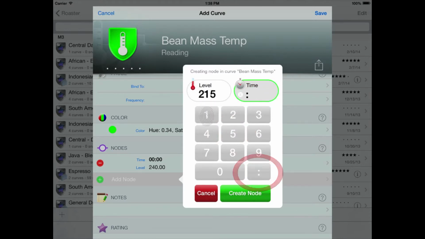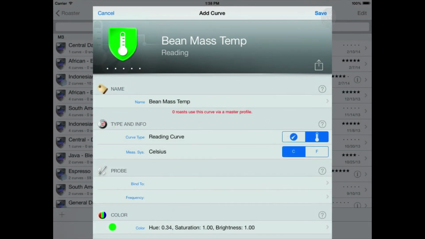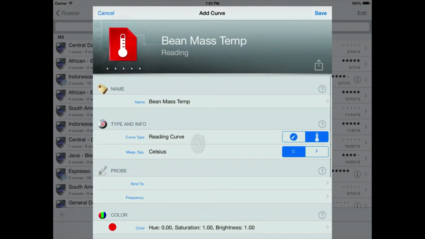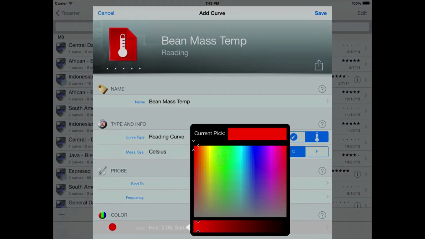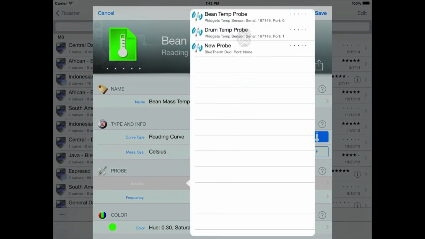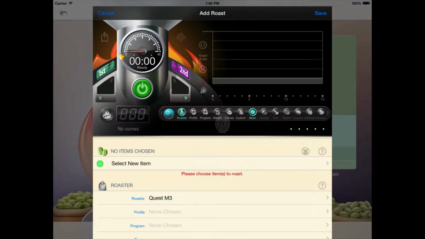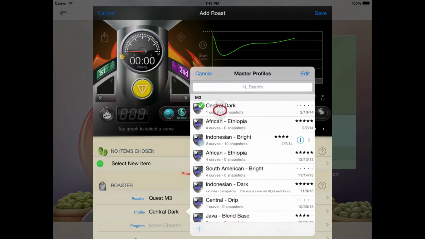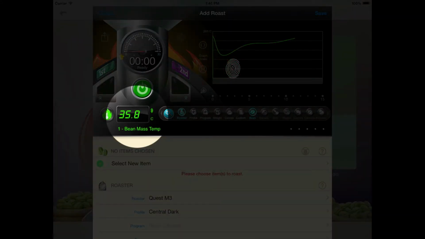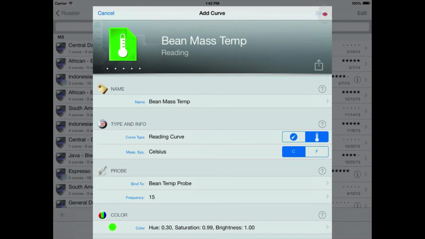Finally, if we want to record new temperatures in each roast as we go, we can define curve templates to automate this so that we don't have to manually define them each time we roast. To do this, just tap New Template, and let's use the same name as the matching target curve and the same color so that they logically correlate on the graphs. If we're using the data logging option, we could also set the probe bindings here so that whenever we tag this profile in a roast and these curves are created in that roast, the probe will automatically link before we're even ready to start. So save it and we're done.